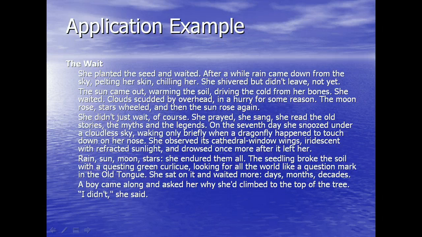The pacing in the story is of the utmost importance. If the author had described everything that happened in the amount of time it took for the tree to grow up, days, months, decades, this would have ceased to be a short story. The description used, chilling rain, scudding, hurrying clouds, a dragonfly with iridescent cathedral window wings, the ceiling that looked like a question mark, could bring interesting pictures to the reader's mind. The girl's character is developed as being patient and free-spirited. All of this put together develops the event of her sitting atop a grown tree in the end.